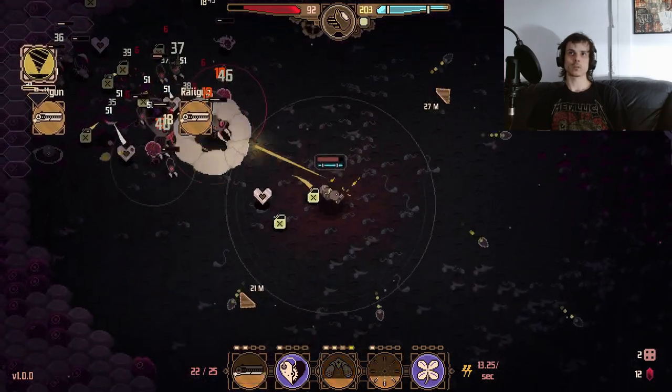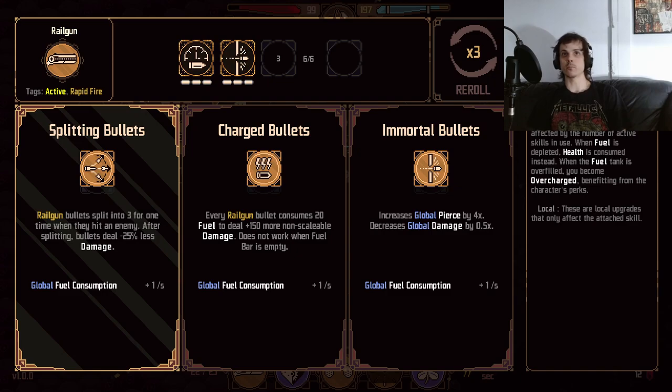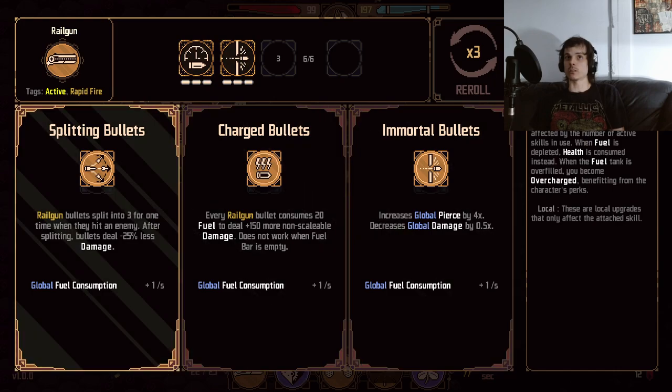Got him. Okay, so we got railgun, two railgun upgrades. Ooh, okay, what is this? Splitting bullets. Railgun bullets split into three or four one time when they hit an enemy. After splitting, bullets deal 25% less damage. Charged bullets. Every railgun bullet consumes 20 fuel to deal 150 more non-scalable damage. Does not work when fuel bar is empty. Immortal bullets. Increases global pierce by 4, or 4 times 4, decreases global damage by 0.5. I'm gonna go with splitting bullets.